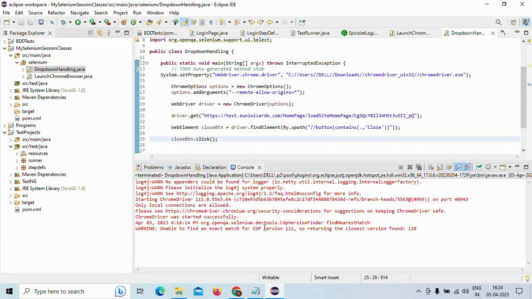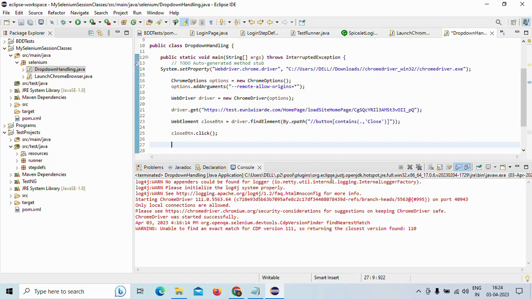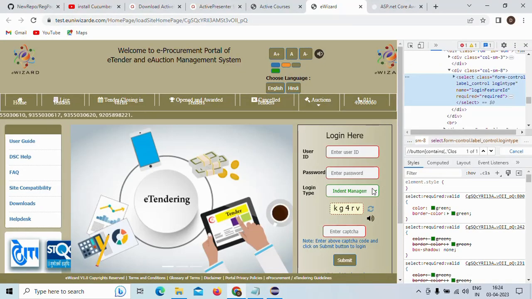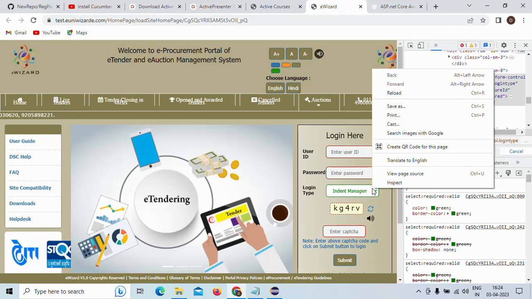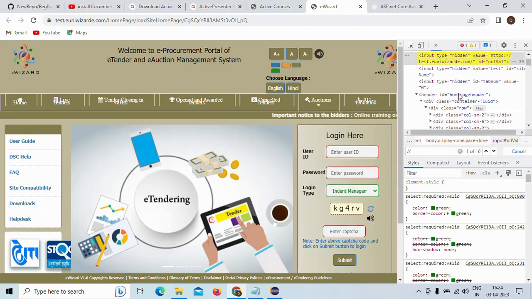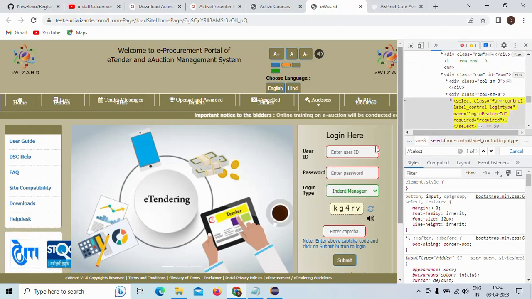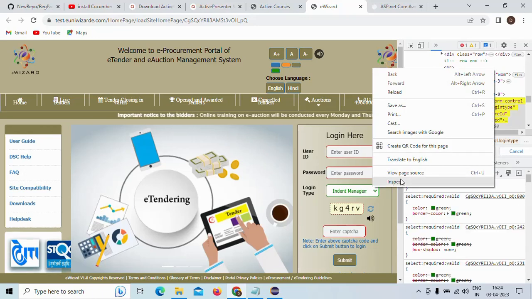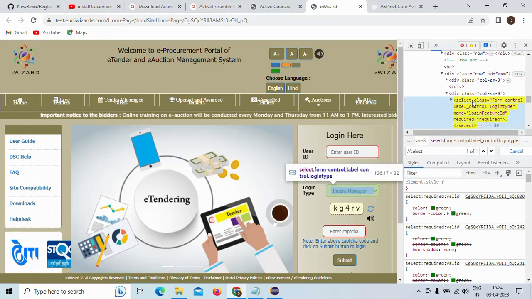Coming back to here, first we'll write the XPath for this particular dropdown. Click on inspect. See, the tag name is select. So the syntax is slash select. For the attribute, I will take any unique attribute name.